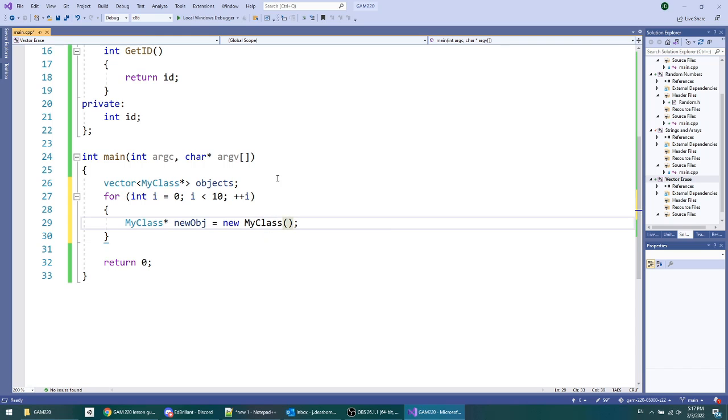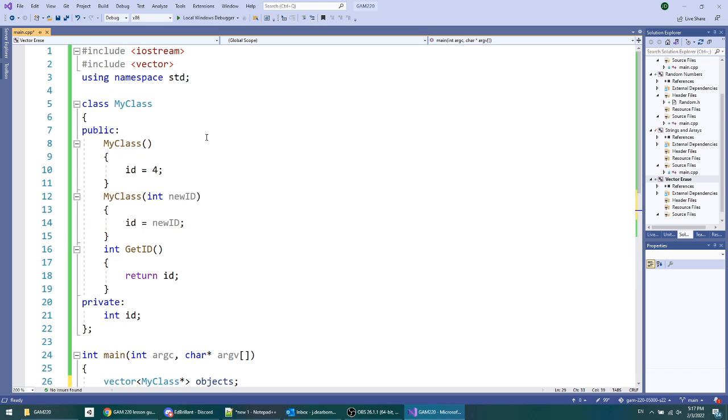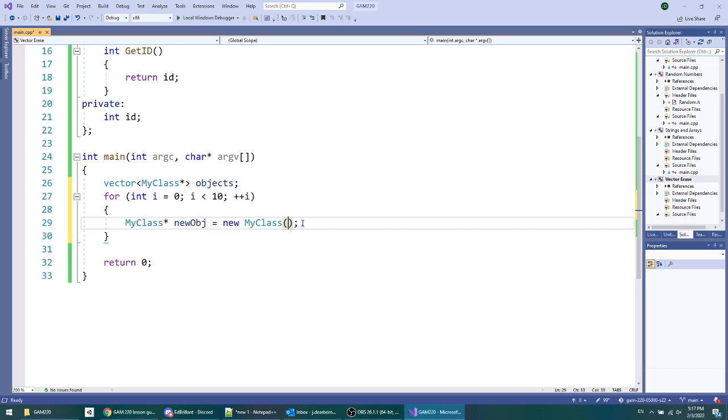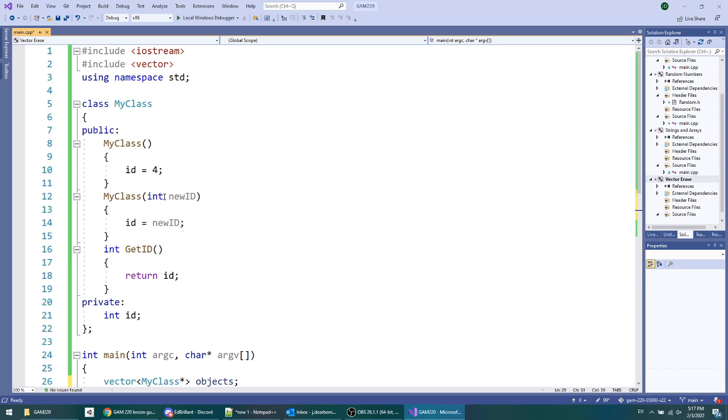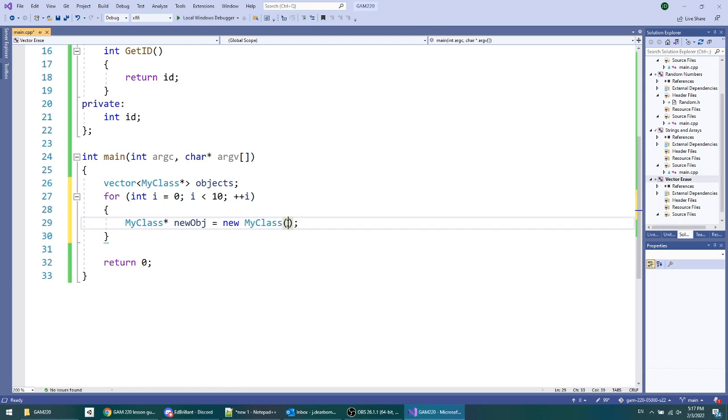Then I can specify, depending on which constructor I want to use, either the default one, where I leave this blank, or the one that takes an ID number. I can throw the ID number in here. So let's do i plus 1, so it'll start at ID number 1 and go to ID number 10.